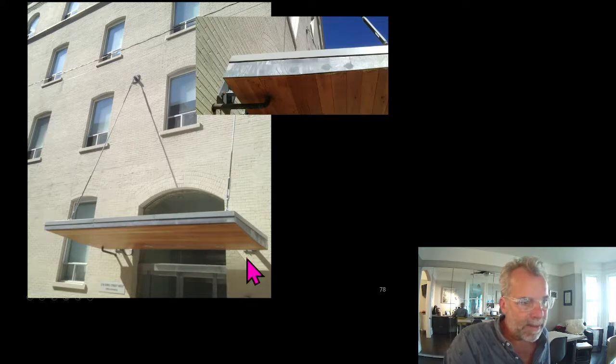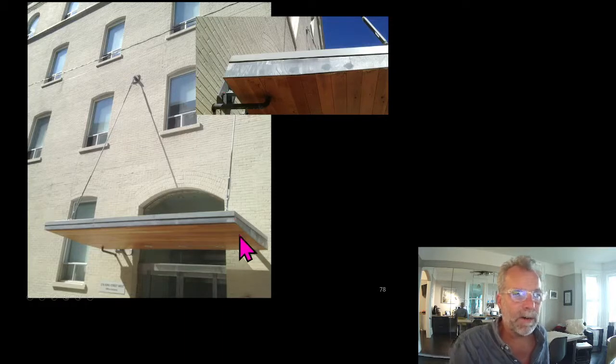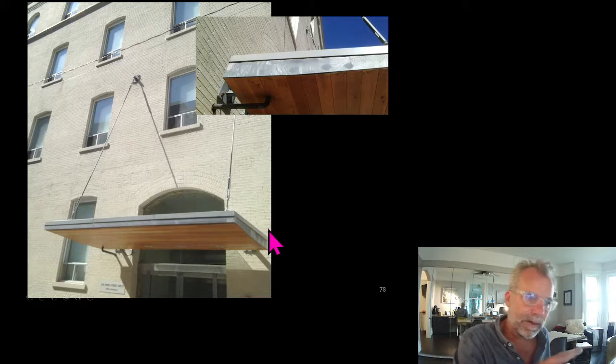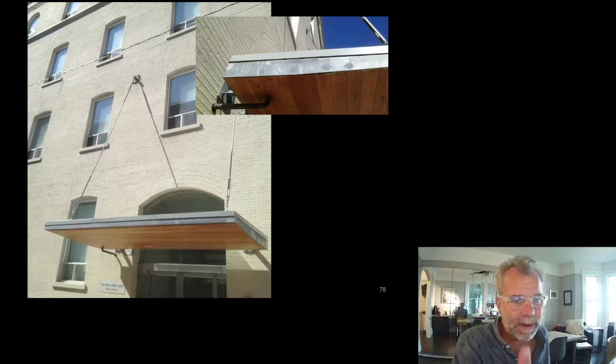What we did in this case is design the connection to the building as a moment connection, so that under upward load, this cable is assumed to go slack, or this rod is assumed to go slack, and the canopy is cantilevering out of the wall. And you say, it looks like a big canopy to cantilever out of the wall. It is, except that the net upward load is very small. So the downward load, it's not cantilevering for downward load. Under downward load, we have a big tension element.